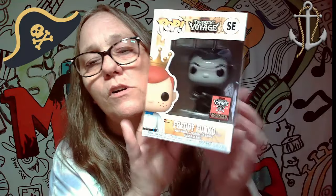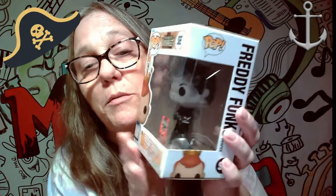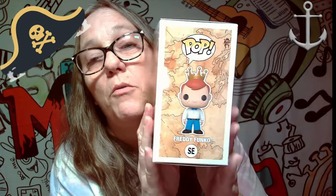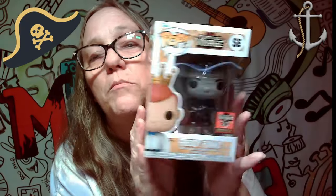Boom. Oh, Freddy Funko as the Reaper. Oh, this one's really cool. Limited to 2,000 pieces. And it does say right here, online edition. If you remember last year, they had a bunch of issues, but these actually, they all do. I didn't even pay attention to that. Even these and even this, they all say online edition. This one is really cool, the Reaper. I'm pretty sure it's from Overwatch. I didn't even know that, but it's a pretty cool looking Pop. That's pretty awesome.